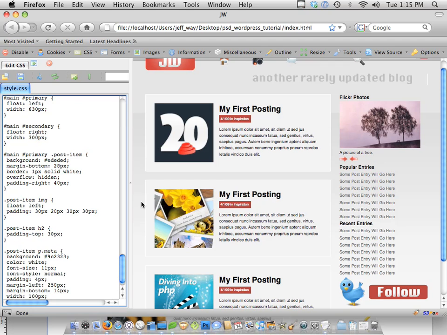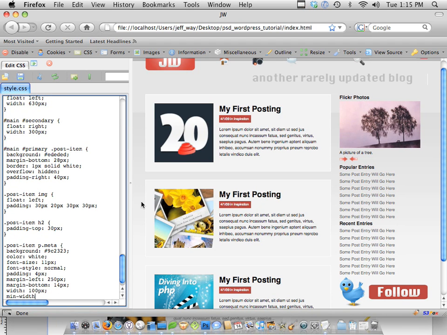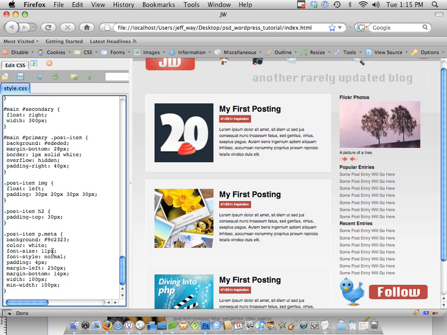I want to set minimum width as well to 100 pixels, and that way it'll expand in modern browsers. And then finally, let's align the text to the center, and that'll make sure the text is perfectly centered within this little rectangle box that we created. And then finally, I'm going to set a border bottom. And I did solid white. I don't think I can do that again. Let's zoom in.